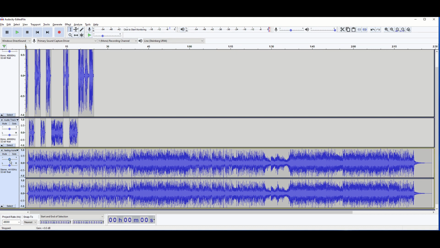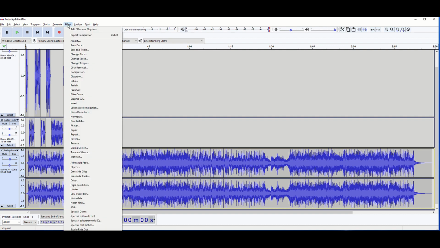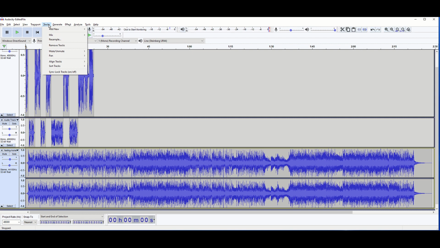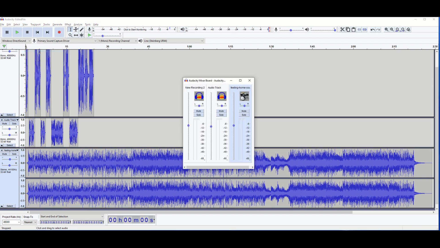Now that's obviously way too loud. Now we can change the volume on the track itself, or if you want another way to control the volumes when you have multiple tracks, you can use the mixer. You can also use the mixer board. So that's from the view menu, we open mixer board. Now we can see our 3 tracks, and let's lower the volume here. Let's make it pretty quiet, and let's see how that is.